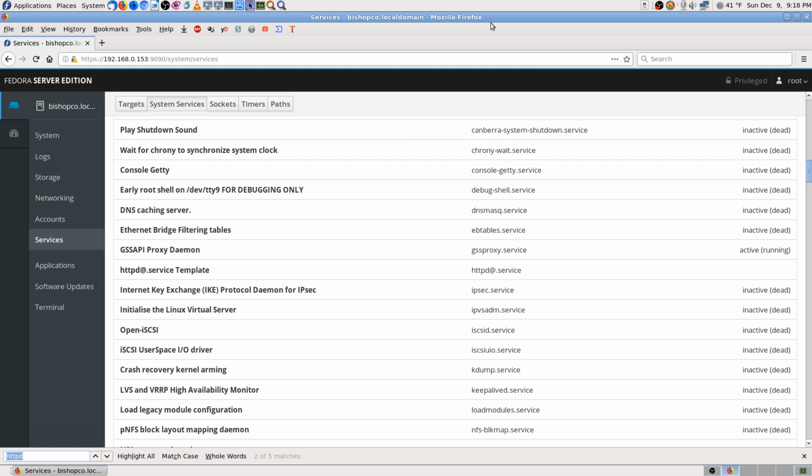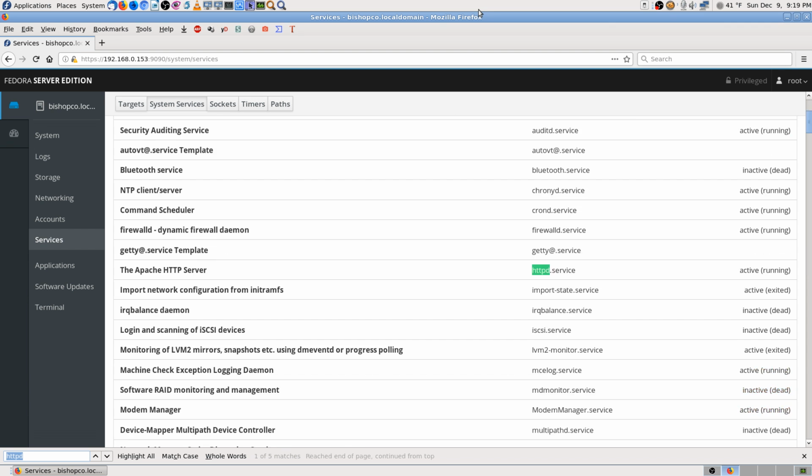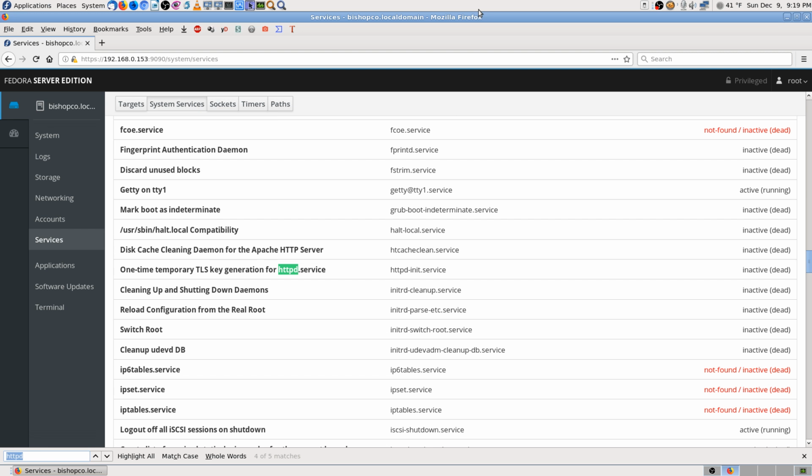Now what happened to the rest of the HTTP? Well, that's that again. Move that, it's just confusing me here. And the one-time generation key, that's already been done. I know that. Okay. And it's running, and it should stay running. I don't think there will be a problem with it not running when I reboot. We'll find out in a little bit here. Okay, I think that's all we need to do.